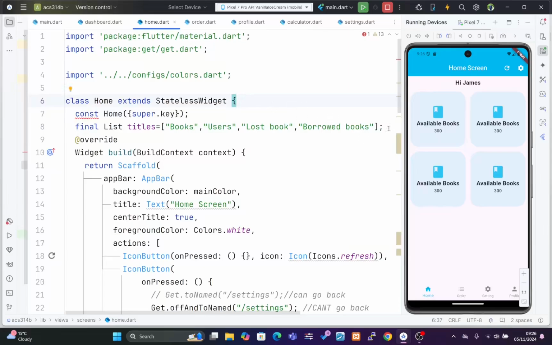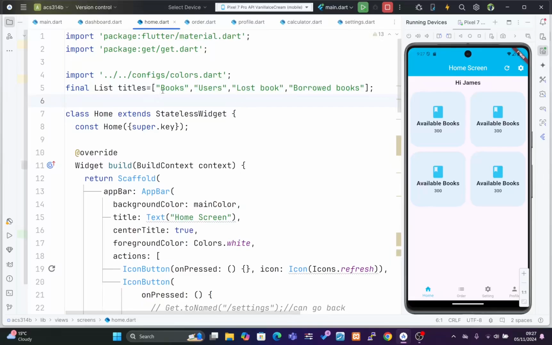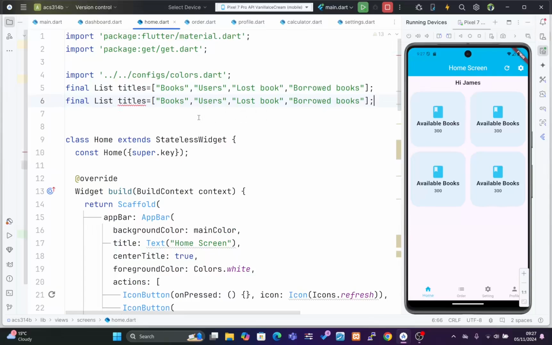So what you need to do is just take this off the constructor, and since it is not changing, we can put it here. Take note of how many items are in our list: 1, 2, 3, 4. So let's have a similar number of values for these titles. Copy values.